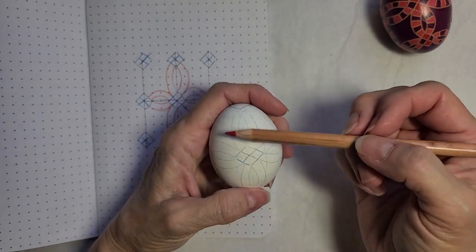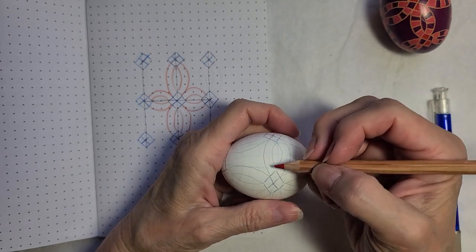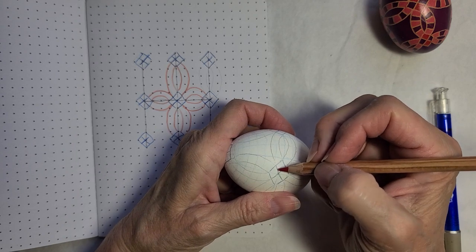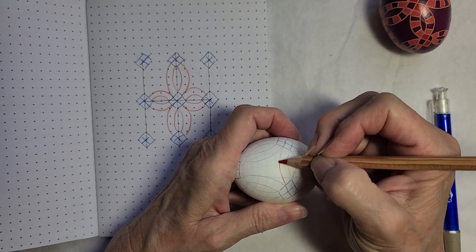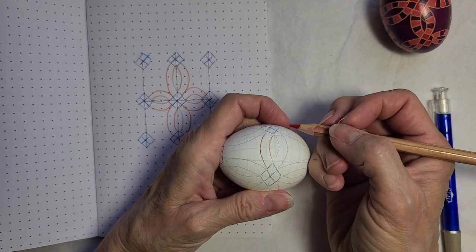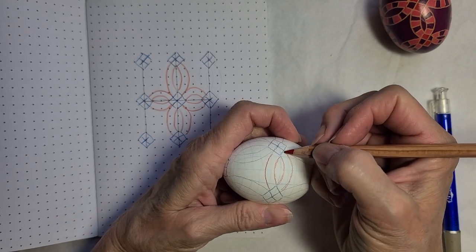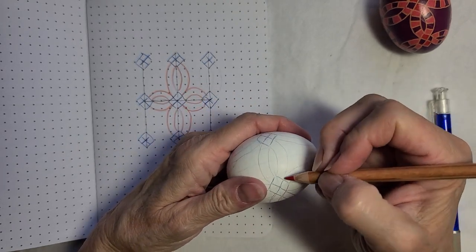Now we are going to draw the other lines. So this is going to go from here, from the center of the diamond to the center of the diamond over there. So it's going to go like that, and then like that, and that. Now we'll do the same thing over here.